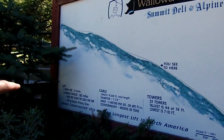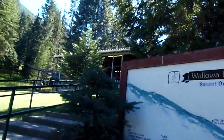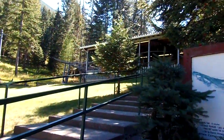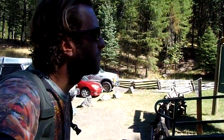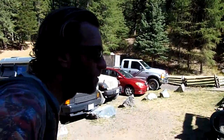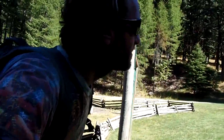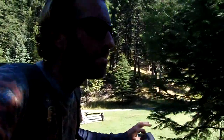15 minutes to get up there, and there are lots of little things that you get in. It isn't one massive thing, it's just these tiny little things that one or two people can fit in, and they go every minute and a half. So gonna hop on one. Here's my ticket, $31. That was definitely an ouch. I was seriously considering not doing it because of the price, but it's going to be spectacular.